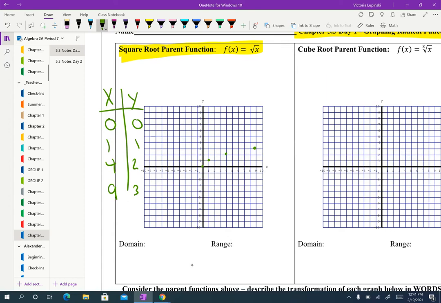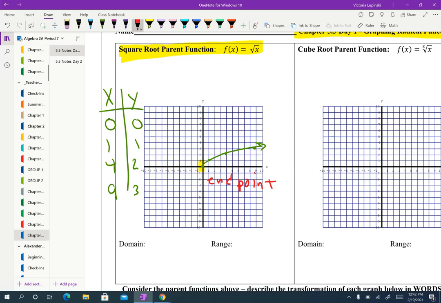When you go to connect those dots, you're going to connect them with a curve, kind of looks like a scoop, and you should go ahead and have an arrow on the right hand side. You want to really focus on this point right here, (0, 0). That is the endpoint. As you go to move this function around, you really want to focus on where that (0, 0) point goes, because if you can follow that point, you can really figure out where any of the points are going.